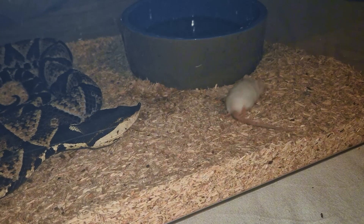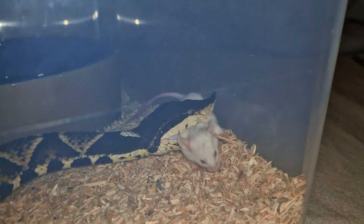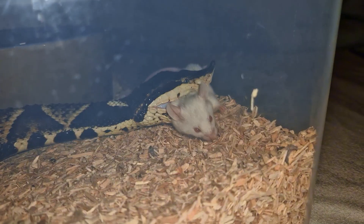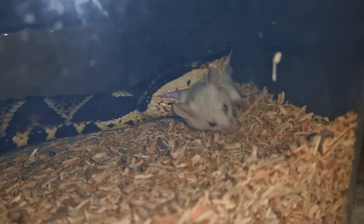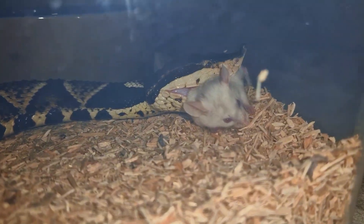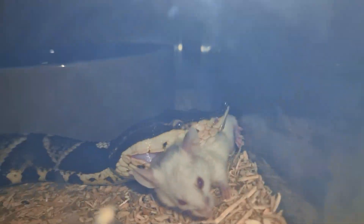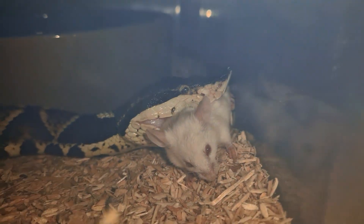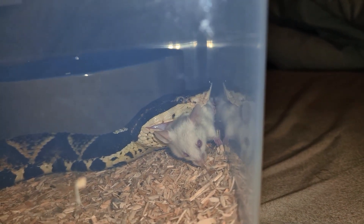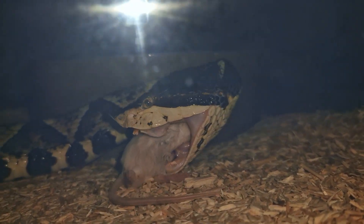He does always wait for the perfect moment to strike — when the mouse looks away. He is always very patient when hunting his prey, because he probably knows he has the mouse right where he wants him. You can probably imagine he has some very sizable fangs. I am going to try and show you during the actual feeding process — he usually shows his fangs then. You can kind of see the fang right there as he is moving one fang forward at a time to gulp down that mouse.